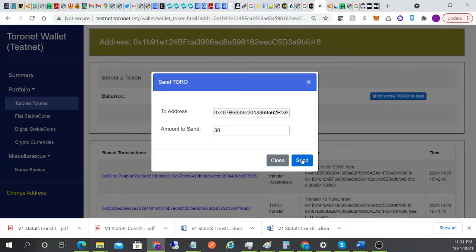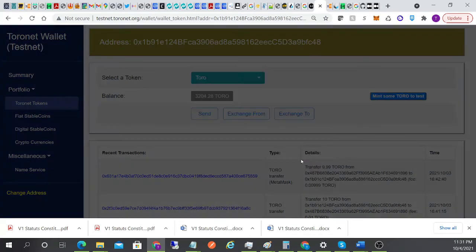Our blockchain is really fast, right? Unlike Ethereum, where it takes several seconds or even minutes, or Bitcoin, which takes about 10 minutes. As soon as I press send, it's going to be less than 2 seconds, and the funds are going to get to Metamask. So I'm going to press send and quickly try and open Metamask so you can see.